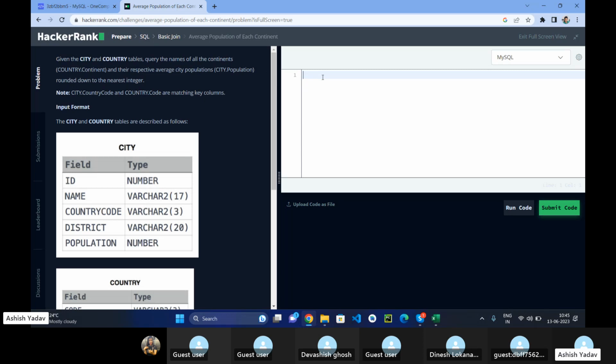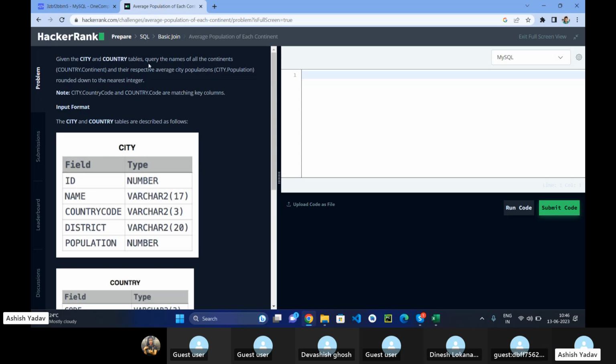So hint here, this will consist of your group by statement. If you know what I mean, our table will be in a different format, right? It will have multiple columns in it. It will have more rows. Now we want our data to be on a continent level. It will be on an ID level or a city level, right?